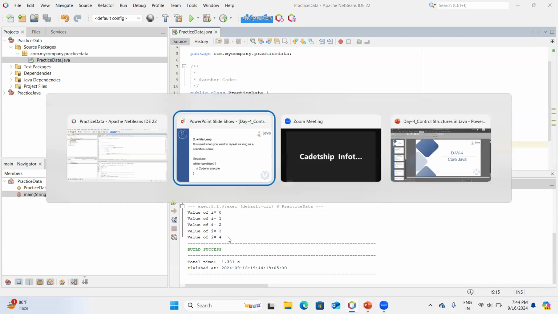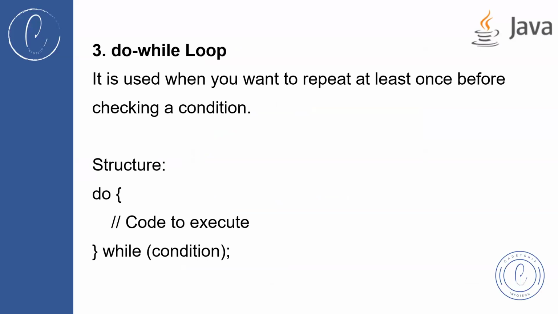Now let's talk about the do while loop. So the do while loop sounds similar to the while loop, but there is a bit of difference between the two loops. This loop executes at least once before checking a condition. As we saw, the while loop was first checking the condition and then entering the loop.